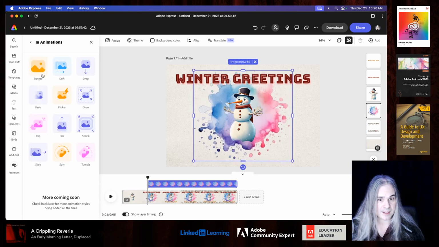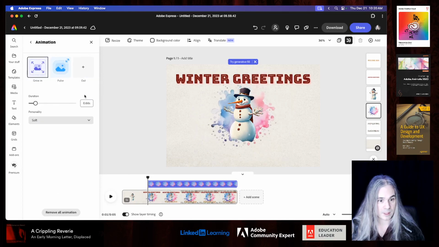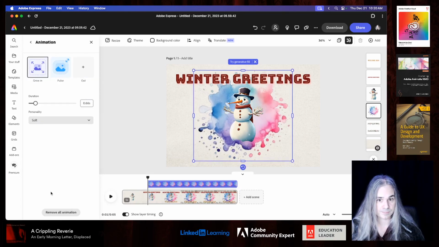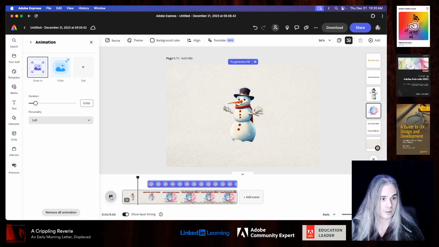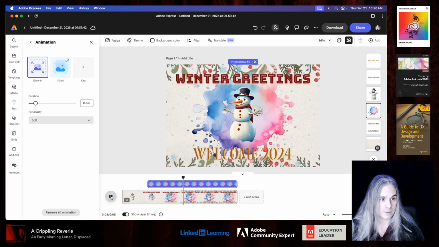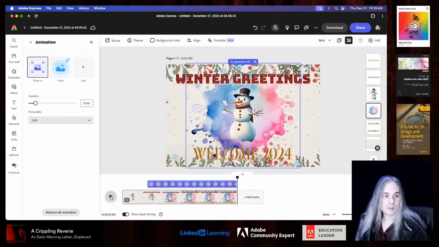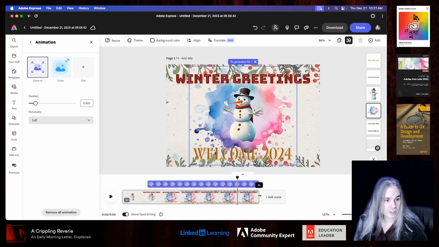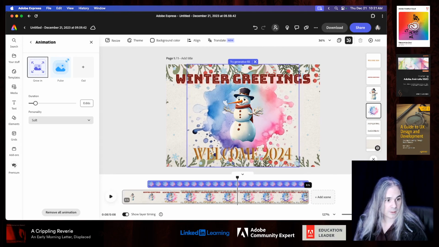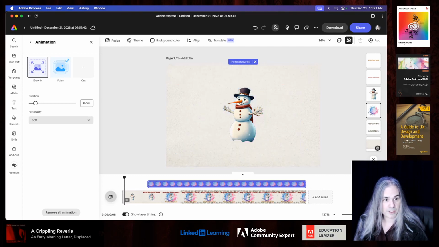So if I say in, and I want to do a fade in right there, how's that going to work with pulse? Actually, not bad, right? That's pretty cool. And of course, we can change the duration of this whole thing. So right now that's 8 seconds. I think that's pretty good for a little animation like this.